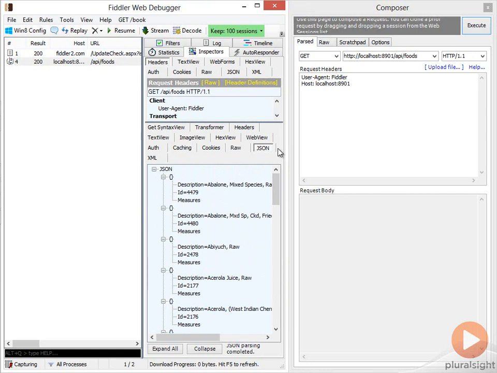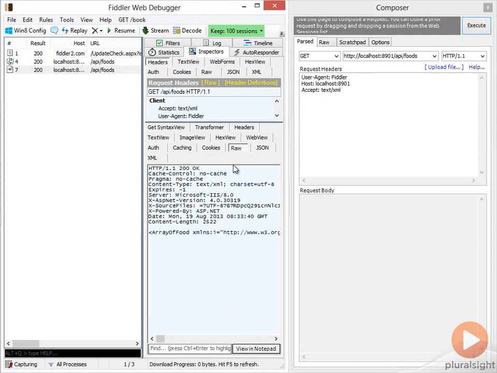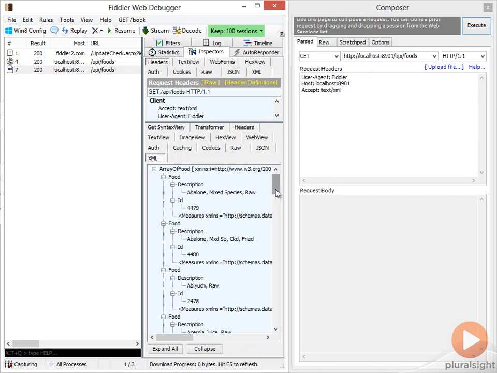If the caller to the service doesn't specify what kind of data it wants, it defaults back to JSON because that's such a common case. If we change our request over here to use a header called accept, we're going to tell it what kind of data we can accept. And if I say text/XML, which is the data type for XML, and I execute it, we can see that the raw data that's returned is now XML. And in XML, we can see we're getting the same data, but it's being formatted in an XML document itself. So it's really up to the caller to specify what kind of formatting it wants.